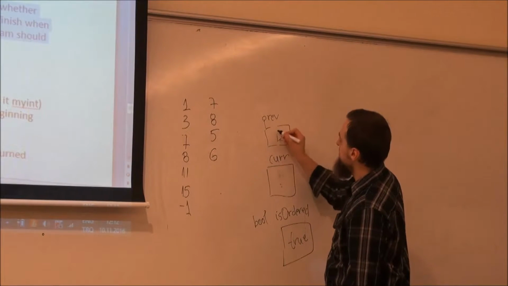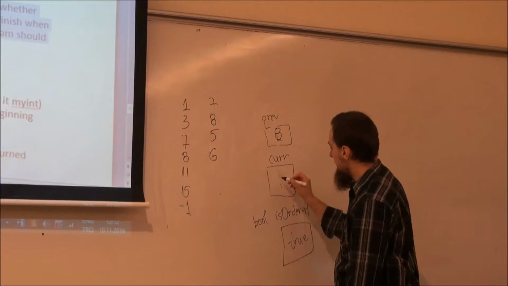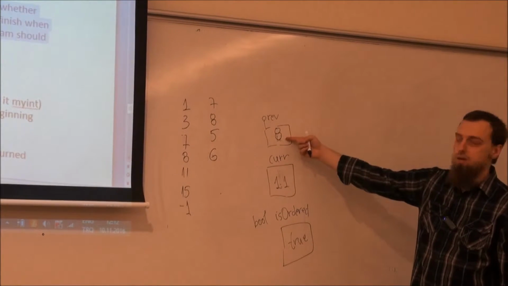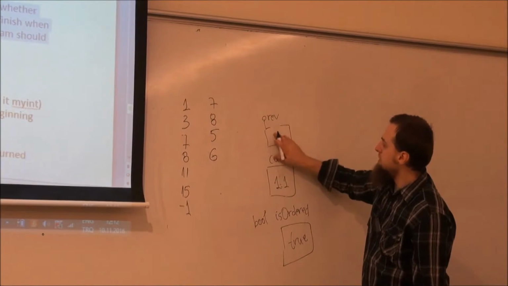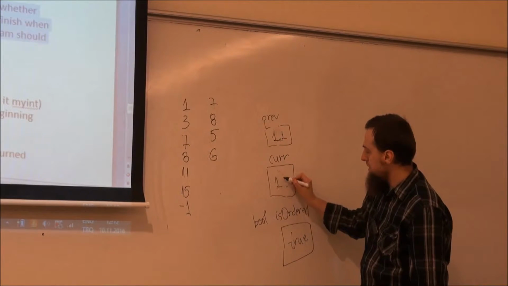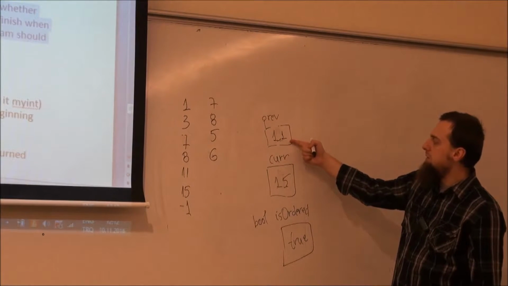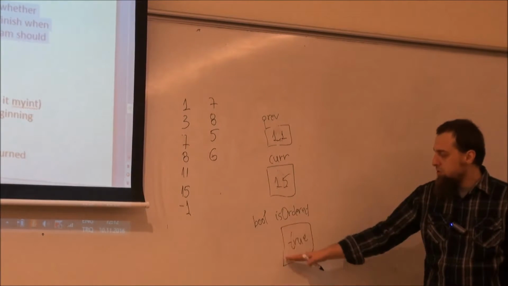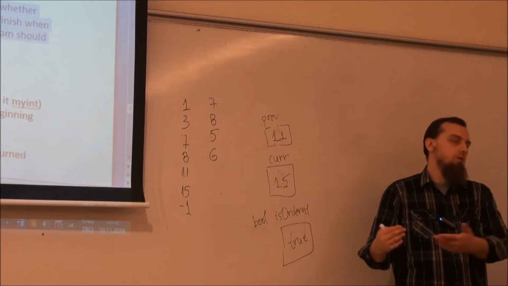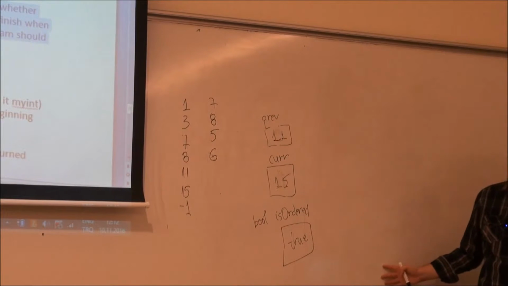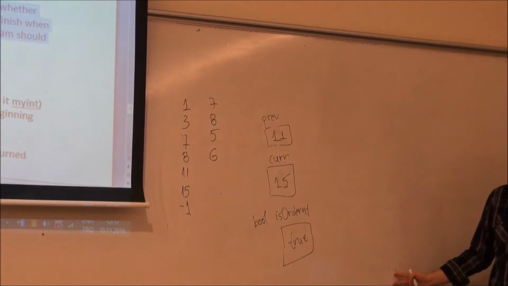This 8 is put here, and I give 11 from my keyboard as an input. Is the current greater than the previous number? Yes. Continue. Then 11 is put here as the previous number. I read the new number, which is the current number. Is 15 greater than 11? Yes. Then I'm reading -1. When I read -1, and is ordered up until now has not changed, I'm checking: was this changed? No, it wasn't changed. I'm printing that the sequence of the numbers you gave was in ascending order.